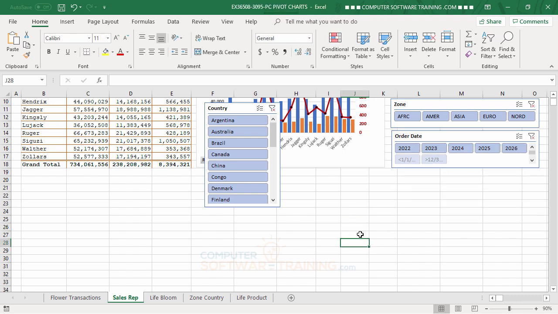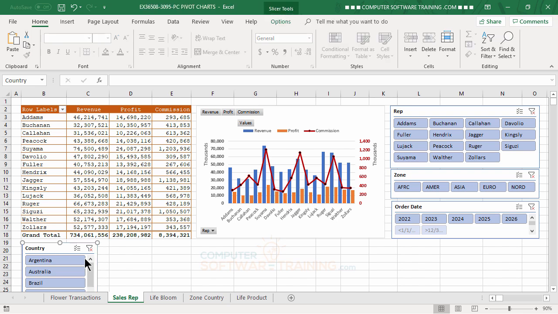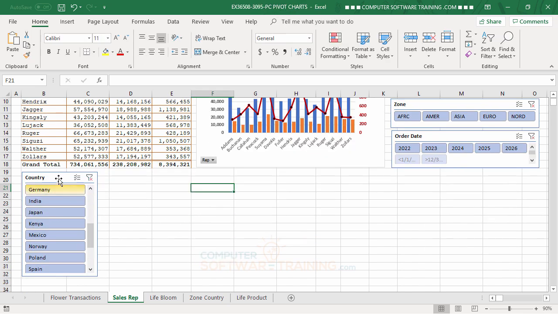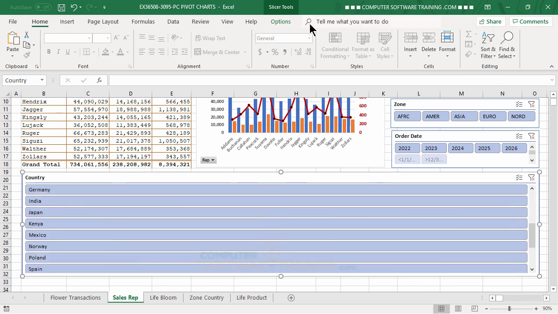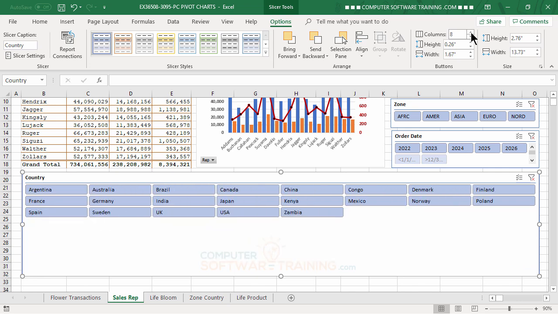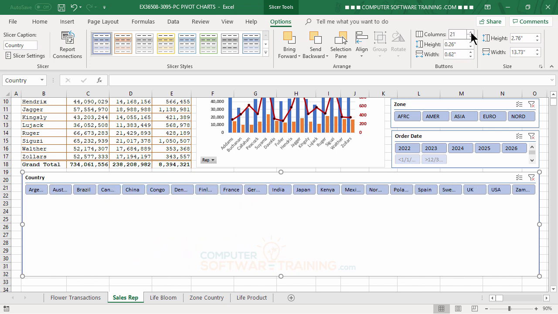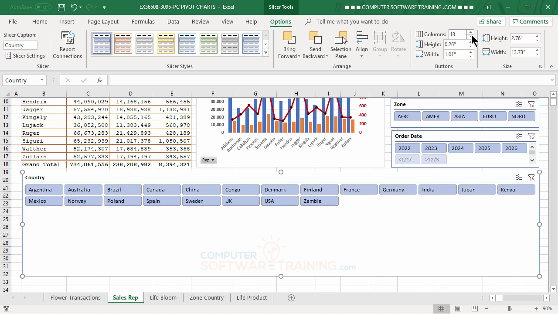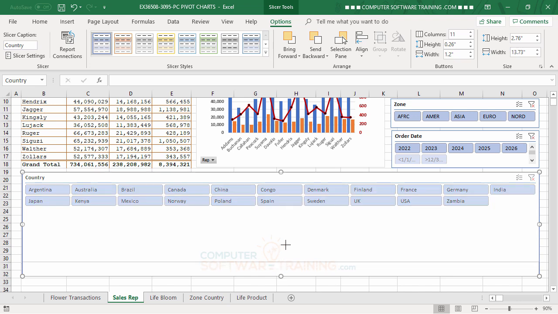There we go. For the country, maybe on this one, we can take it and put the country underneath here. Make it wider. You can go all the way across like this even. And then go to the options and really go to town with this. Can we fit all on? Oh, almost. We can get away with that, but I think maybe we'll make it look like that there. All right. So that's good.